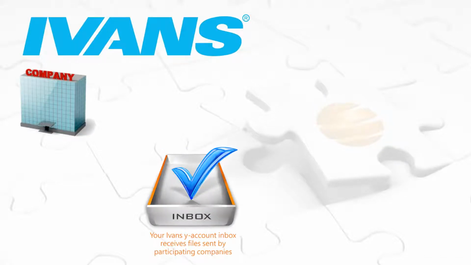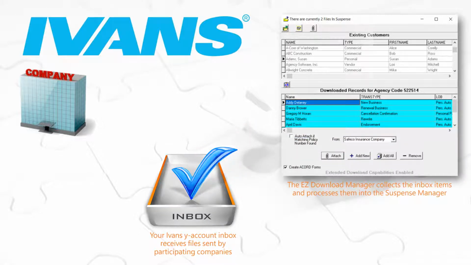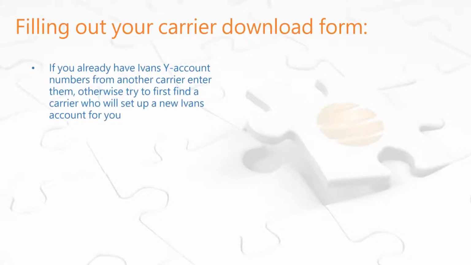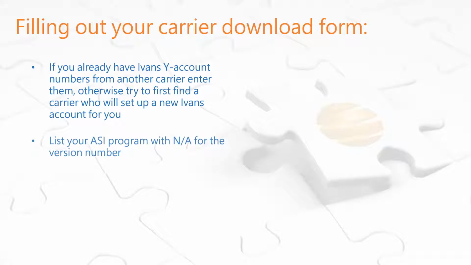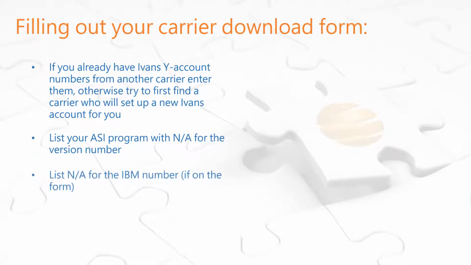Each agency is typically set up with a single Ivans mailbox, which they then provide to all carriers who send through Ivans. If you do not currently have an Ivans account, you will normally contact your largest carrier who is listed on our carrier partners listing. If this carrier utilizes Ivans, they will assign you a new Ivans account. Normally, they would send you a form to fill out and submit that includes your management system details and which download options you desire.